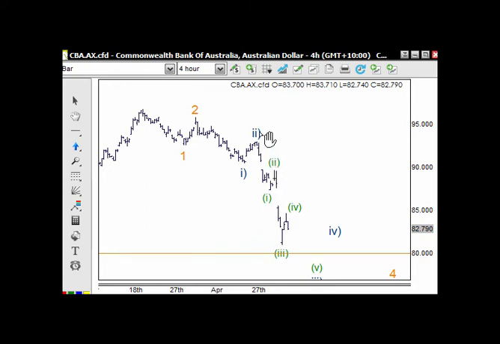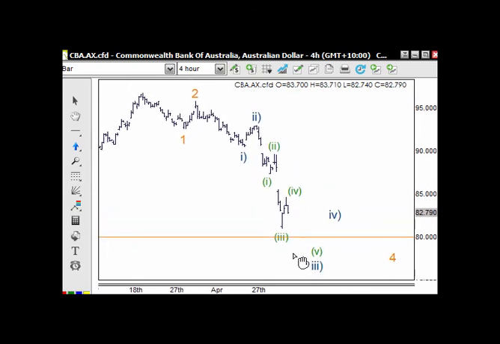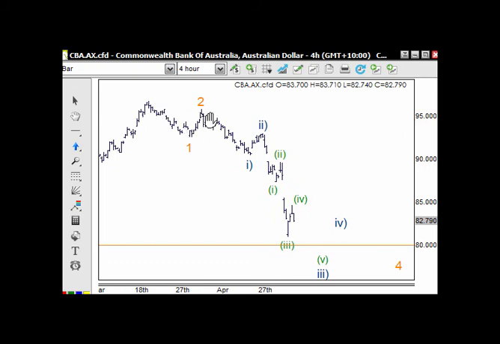I see that it's unfinished in this structure coming down here: 1 and 2 and 3 and 4 and 5. That's just for the 3rd wave here, if I call it that, because it could be 5 waves down in terms of 1, 2, 3, 4, an extended 5th wave down. You know, that could be the 5 waves.